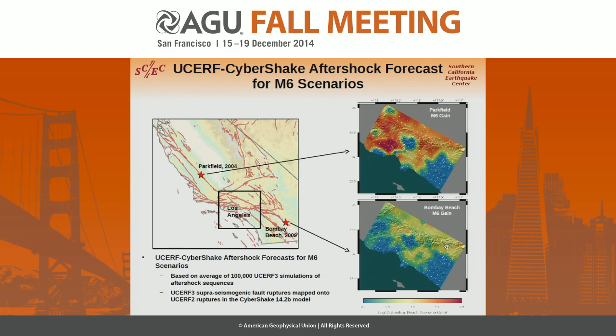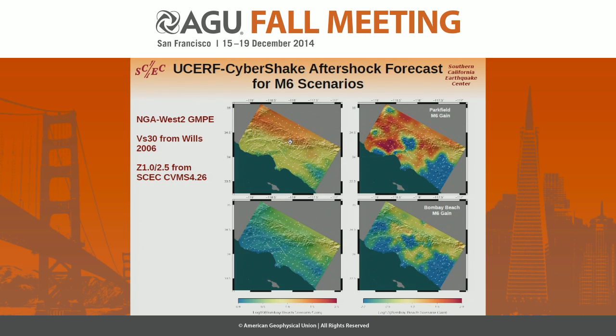And we can also compare these results to those computed using ground motion prediction equations that include site effect terms such as VS30 and basin depth, but do not include rupture directivity or directivity basin coupling. And that's shown here. These are gain maps. And as you would expect, they are very smooth, mostly centered around the fault. You can see the basins light up a little bit due to inclusion of the VS30 and basin depth terms, but you don't have the strong increases in the basins that we see with the CyberShake model.